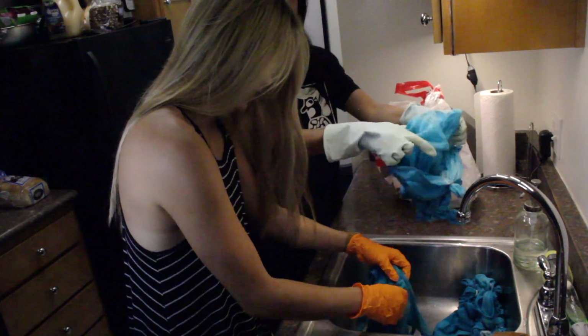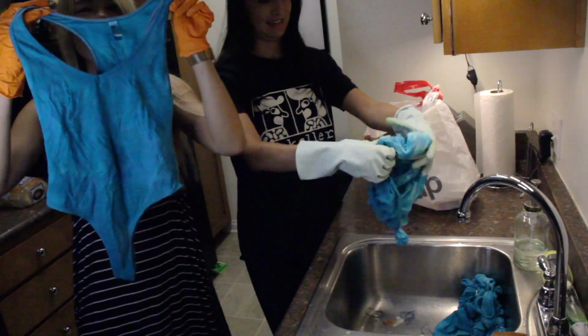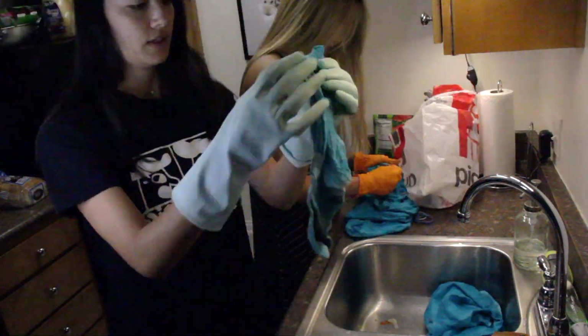So we waited for more than 24 hours and now we are going to take off the rubber bands and rinse these under cold water until they run clear. And we'll get to see how the tie-dye turned out. Oh. That's pretty cool. That's cool. Wow, this is so cool.